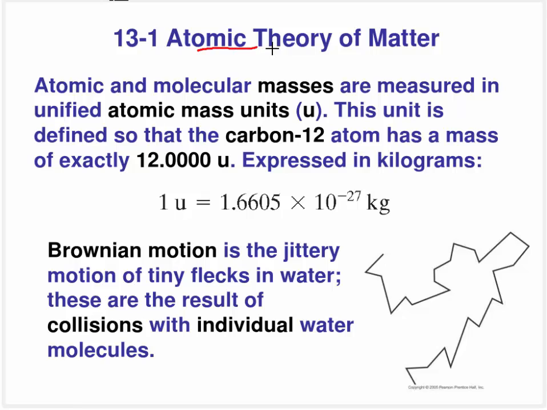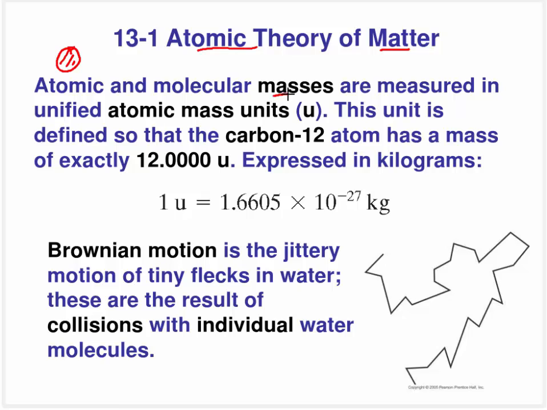So first, the atomic theory of matter. Essentially, all this really says is matter is made up of these very, very small particles that are called atoms. If you've taken a chemistry class, then you know that they're made up of protons, neutrons, and electrons. I don't care necessarily about that so much right now. All I care about is that we have a basic building block of matter, which is atoms. And these guys are really, really, really small.